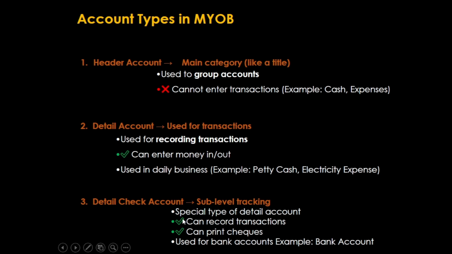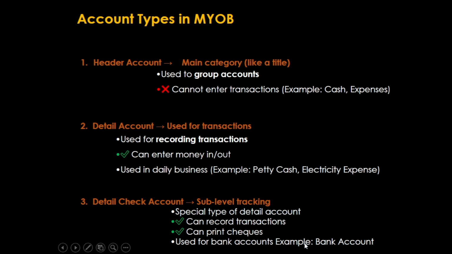and can record transactions as this detail account and can print checks as well. This is the special thing with this detail account. In here we can use any type of transactions, but with this type we can use only cash and bank type accounts. We can only record accounts related to cash and bank here. Use for bank accounts, any type of bank accounts as well.